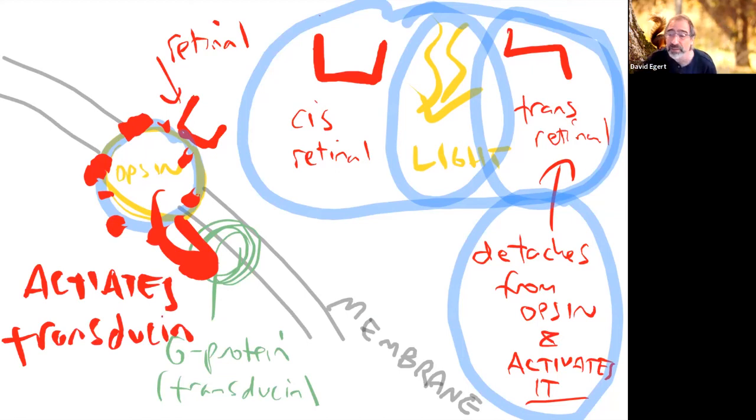Transducin got its name because this was one of these pathways that was figured out. They knew it was helping in transduction, so they called it transducin, but it's actually just a G protein. All right, so what happens when you activate a G protein? Who knows, right? Tons of stuff can happen. You turn on a second messenger pathway.